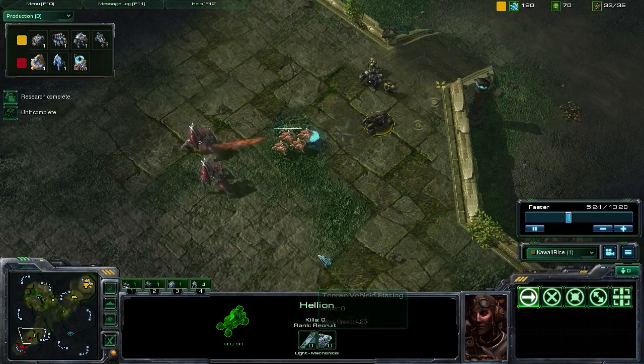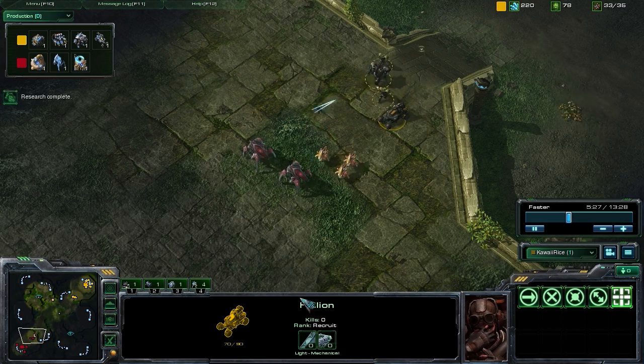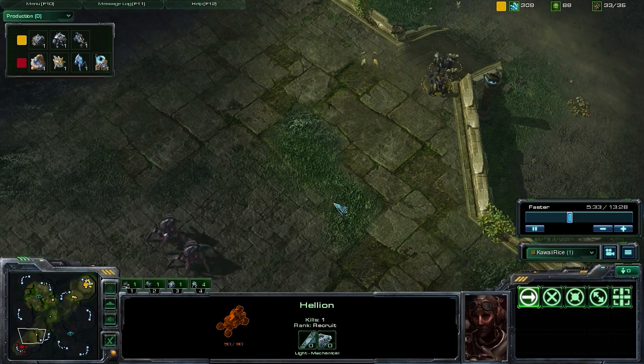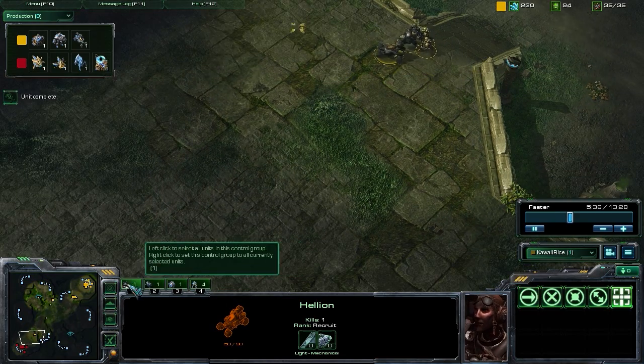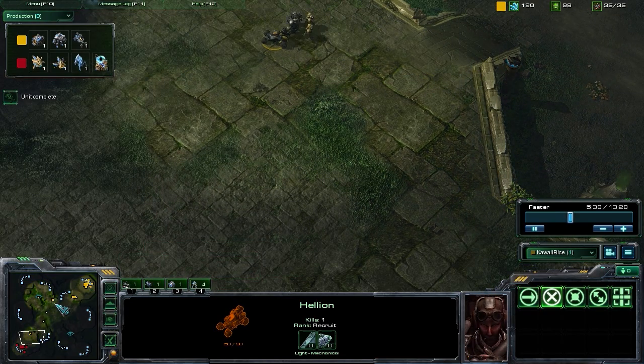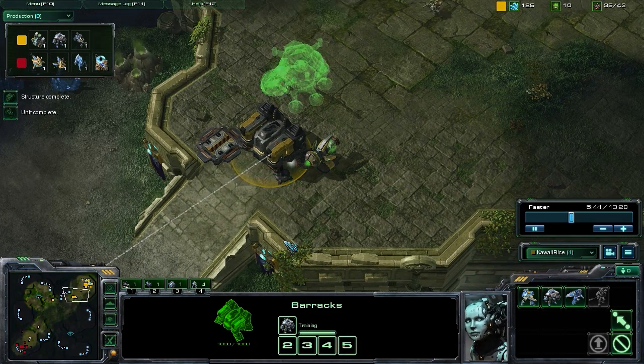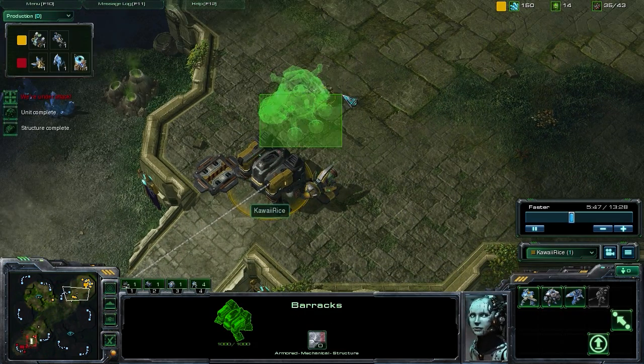We do, of course, want to be wary of any force fields, so that's why we're poking up initially before we fully commit to moving in, because we don't want our forces to get cut in half only to lose them for no good reason. We are, of course, going to have our production buildings rally to our opponent's base so we can maintain this harassment.